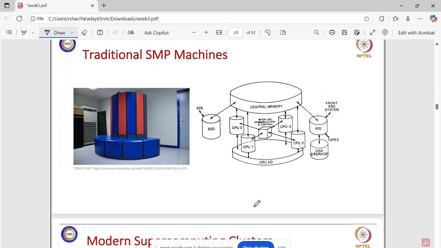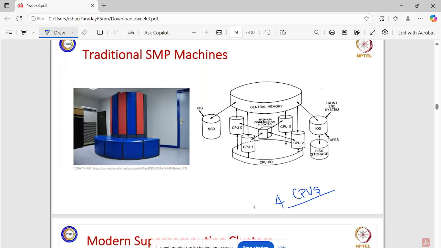This is the first Cray machine, which enabled connecting 4 CPUs together. All the 4 CPUs shared a certain central memory, and they were also connected to each other for running the parallel workload. To connect all these elements together, there was some interconnect for CPU communication and control. This is where the network for HPC comes into the picture.